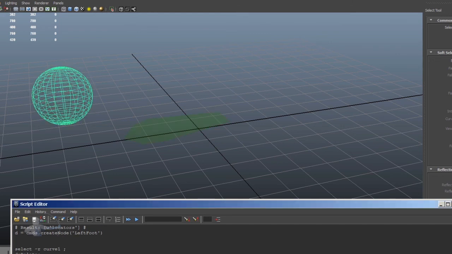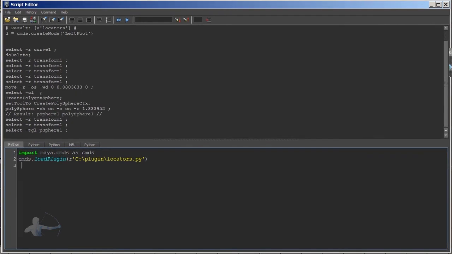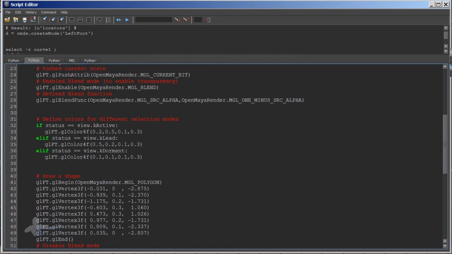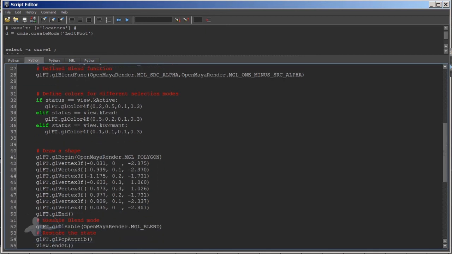So using the status, we define 3 different colors to it. And that's where we define those 3 different colors, and that's our shape.